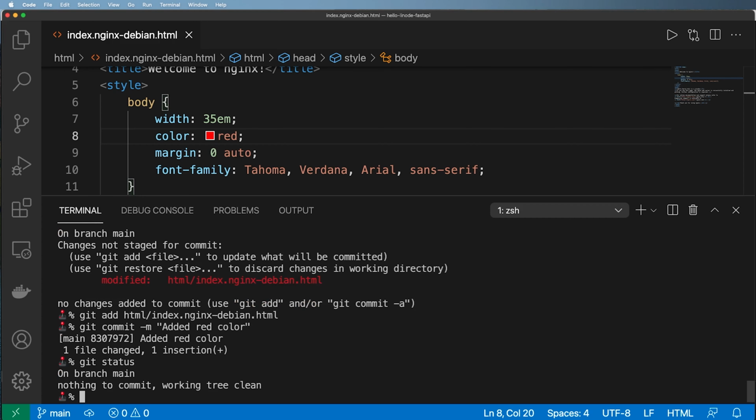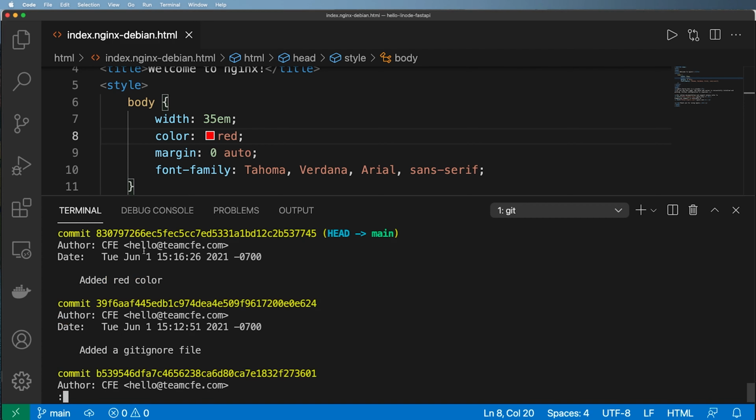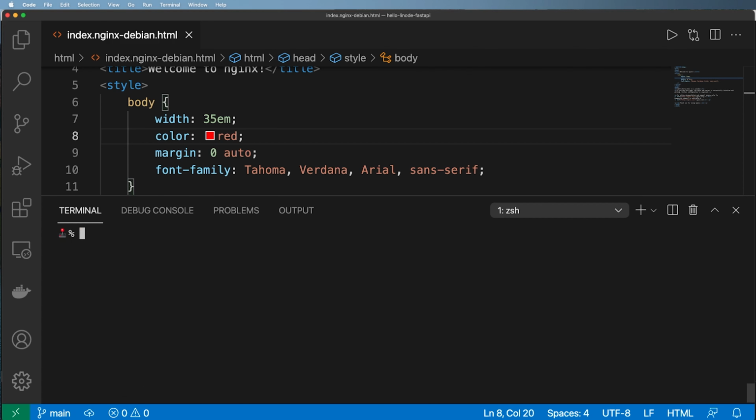Nothing has changed. We're good. And we can also do git log, and we can also see a log of all of those changes. Now we can also see the differences in these things over time, but very often, especially when I'm working on my own project, it's rare that I'll do git diff if I'm doing all of it myself. Sometimes I do, but it doesn't happen that often.